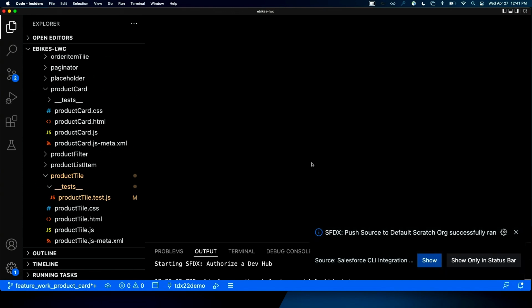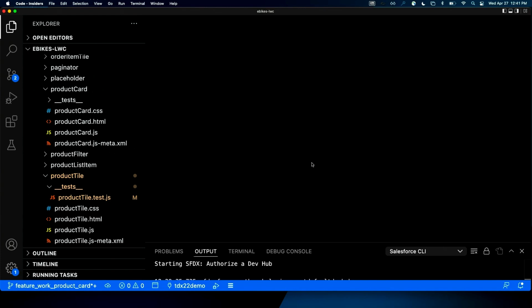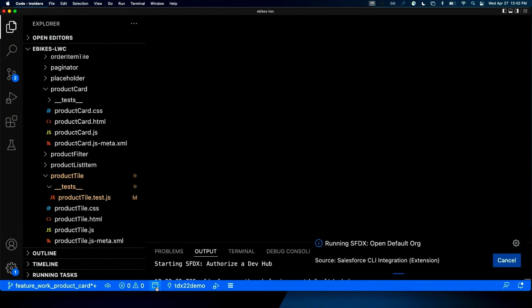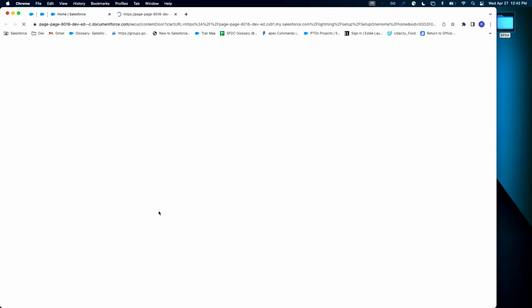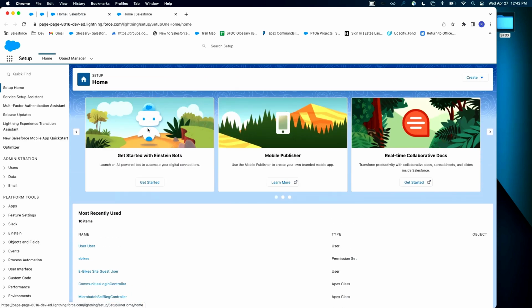And wouldn't it be really amazing, Trina, that with not much hassle, we could navigate to the org we are developing? Yes. And guess what? Salesforce extension does provide us with this icon, open org, in our status bar. Once I click here, it leads me directly to the org which is connected to my Salesforce extension window.